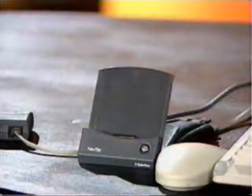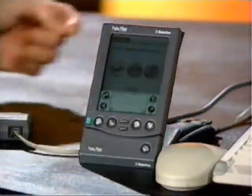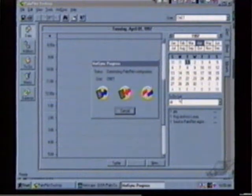It also has a little bit more memory and can actually handle a network. One of the complaints about early PDAs, beginning with the Newton, was that it was almost impossible to be sure that whatever you had entered in your palm synchronized with what you had on your desktop. It also required a lot of extra software and some confusing cables. This has solved most of those problems by adding a docking adapter — all you do is drop it in this HotSync adapter, push one button, and the whole process goes.